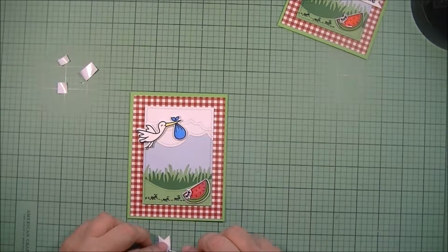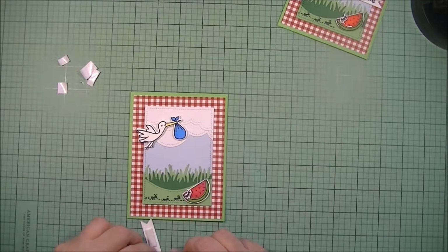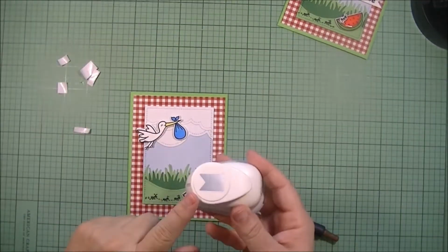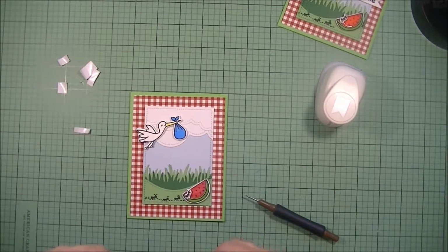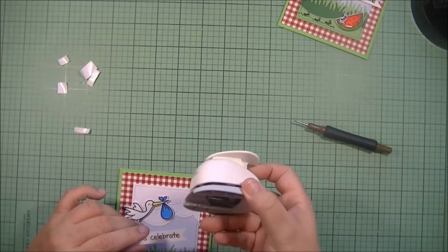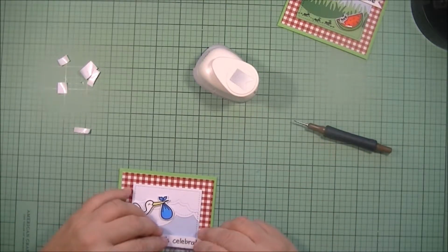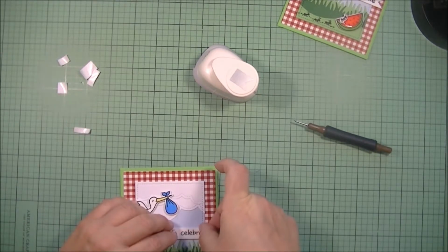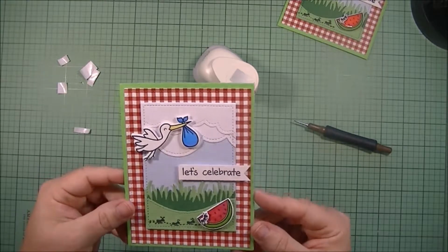And then we're going to do the Let's Celebrate. Now for the Let's Celebrate, there wasn't a die cut. I simply just cut a 1-inch piece, stamped it, and then used this to do the edge. I just slipped it right in there like this and did the edge instead of trying to cut that. So that's a nice tip if you're doing about 1 inch. I don't think you can fit maybe a hair more than that in there, but it's perfect for a 1 inch strap. And we're going to do the same thing right here as we did with the stork and hang it a little bit off. And make sure that's even, but we don't want it to go off the card because it still has to go in an envelope. Look how cute that is.